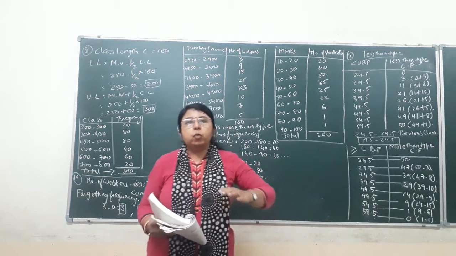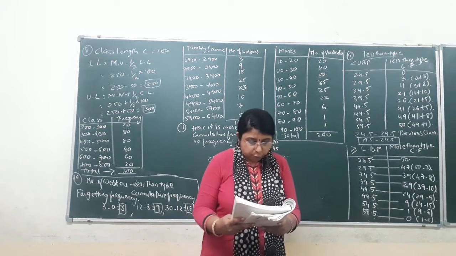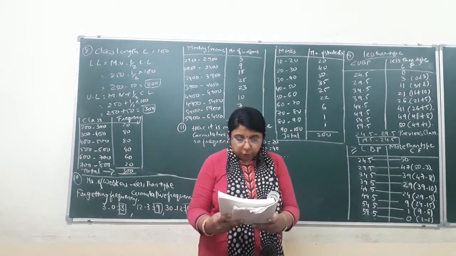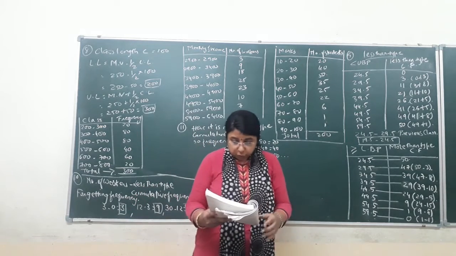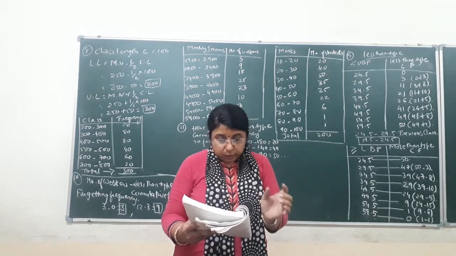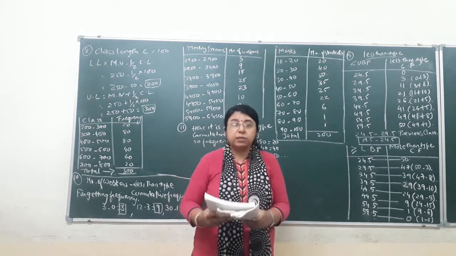The data is given to you of 100 workers. Obtain the original frequency distribution from it. Over here also you have to find the original frequency distribution. Now over here you can see the less than monthly income values have been given to you, and the number of workers.